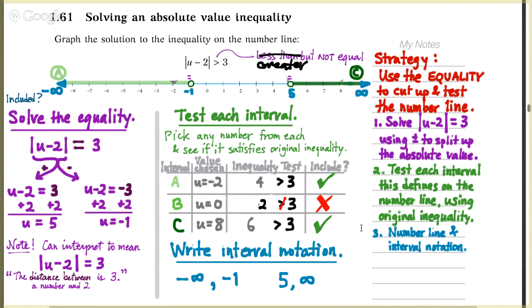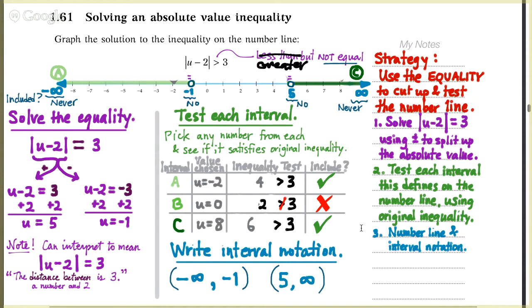Well, -infinity, for starters, because it's an infinite quantity, it's not a number, we can never include it in our solution. So, round parenthesis. Infinities always get round parentheses in our class. How about -1? Well, we decided, again, because the inequality is greater than but not equal to, that we don't want to include -1 either, because that makes the absolute value of u minus 2 equal to 3. So we'll put a round parenthesis at -1 as well. For the same reason, we get a round parenthesis at 5, and we also get a round parenthesis at +infinity.